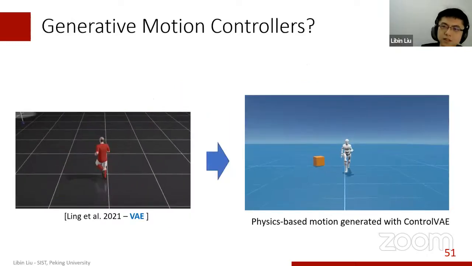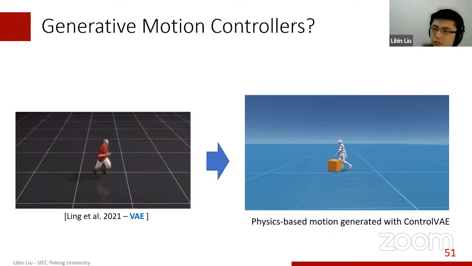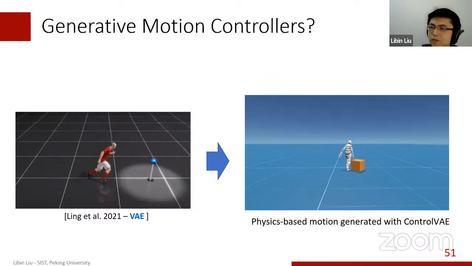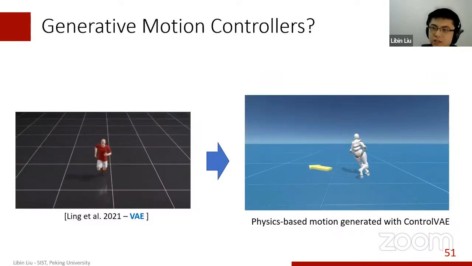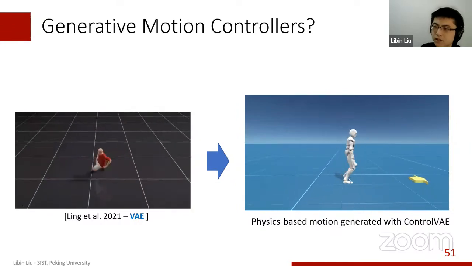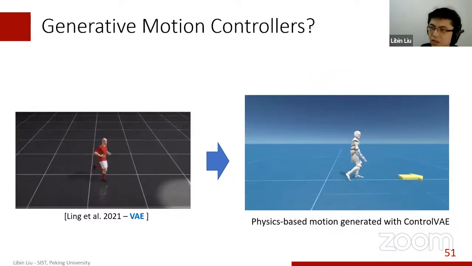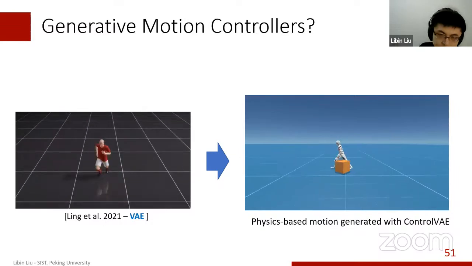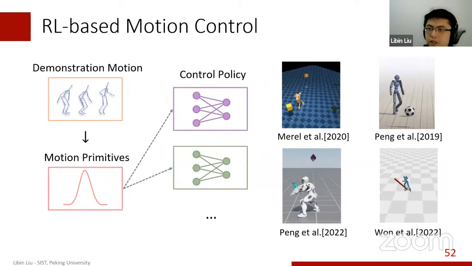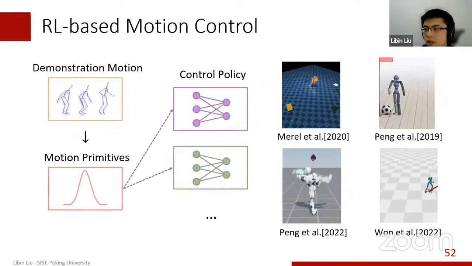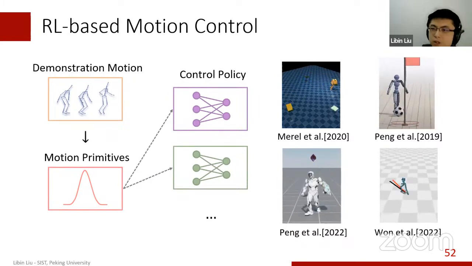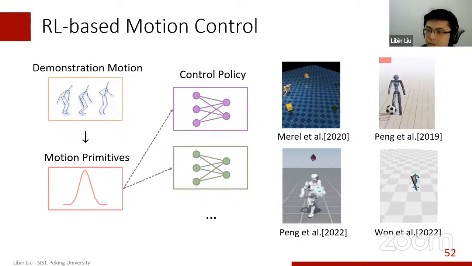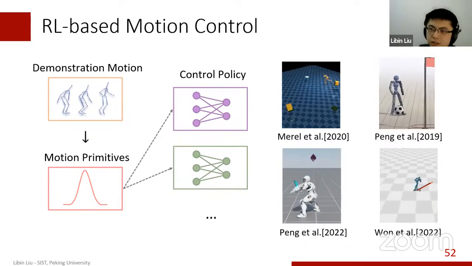So there's a question regarding this problem. For the kinematic method, we can train generative models that learn a number of motions and then use all this knowledge to create motions based on control signals. The question is whether we can convert the same idea to physics-based animation. That means, can we create a generative motion controller that can learn a large number of motion skills? The answer is yes. We have seen a few works in the past few years that learn motion embeddings or motion primitives from a number of motion examples. After learning, we can sample from those motion primitives, and then use a policy and simulation to create the corresponding motions.